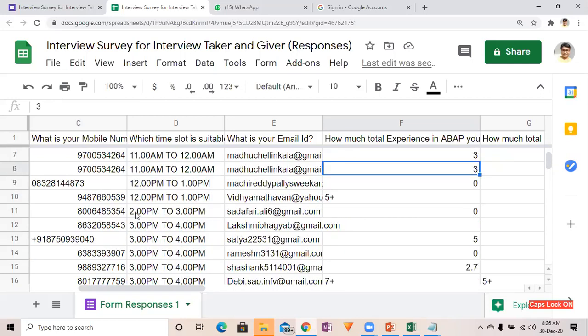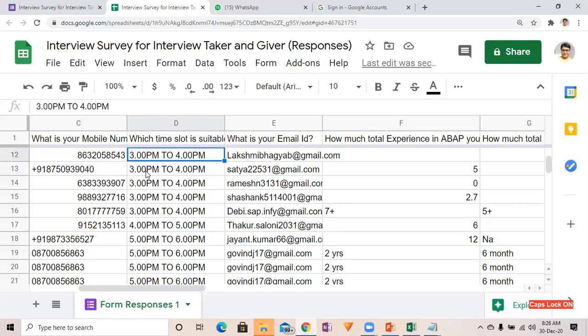You can see that 2 to 3, only one person, 3 to 4, we are having more people over here, right? So it looks okay, but again the number of years of experience and scheduling the interview, with whom I should schedule this, such kind of problem I'm facing over here. So if most of the people are in the same time frame, for me it will be easy to schedule the interview.